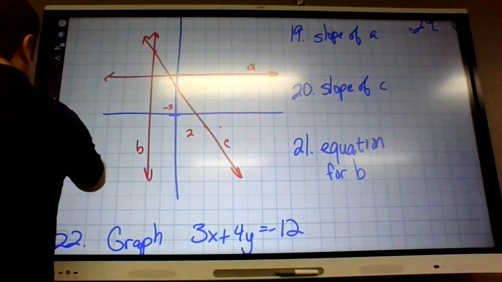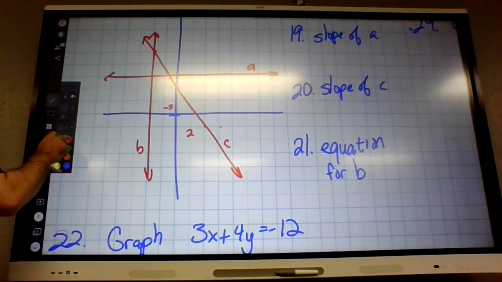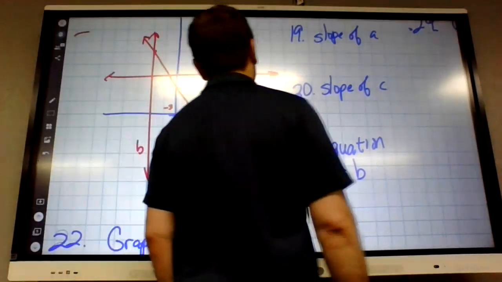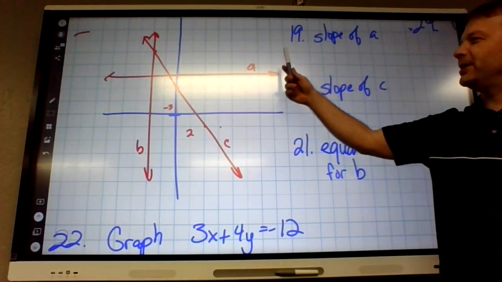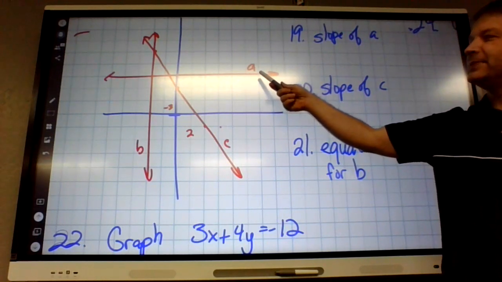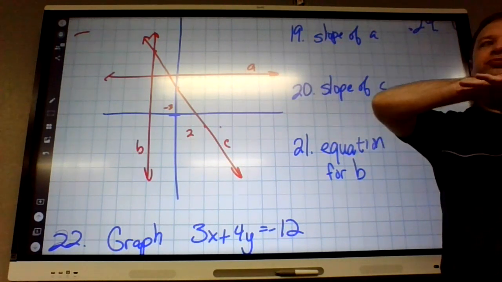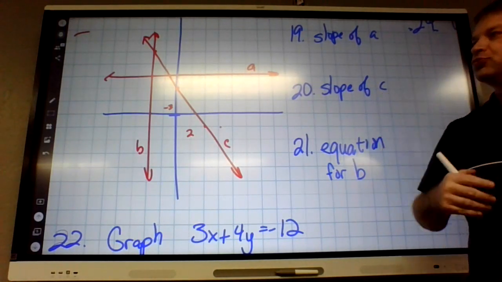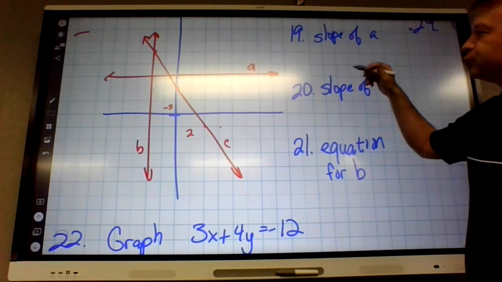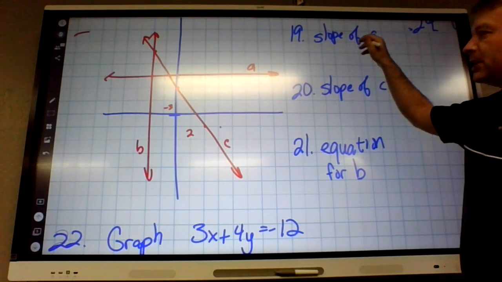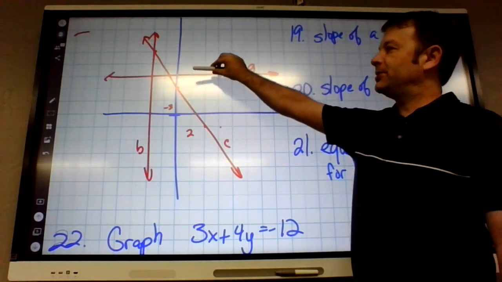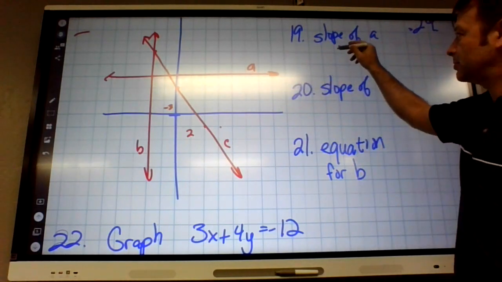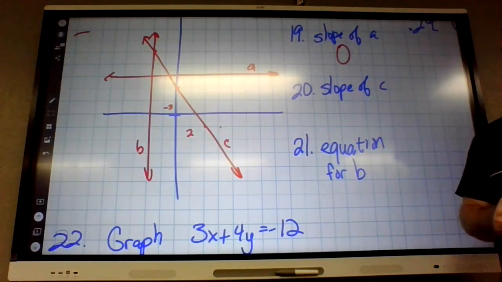Well, we're not really graphing on this one yet, but I suppose you could write it down on the graph. Okay. What's the slope of line A, if it's horizontal? It's the x-axis. Oh wait, sorry, hold on. X equals 3. No. Okay, the equation for this line is y equals 3, but what's the slope of the line? 0. Any horizontal line has a slope of 0.